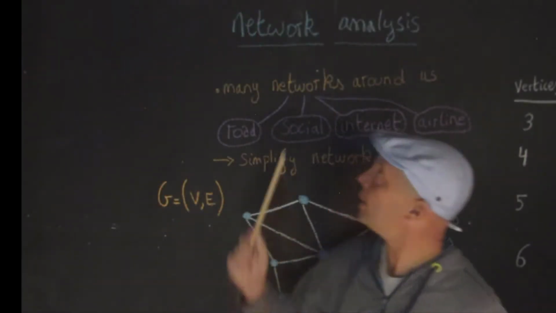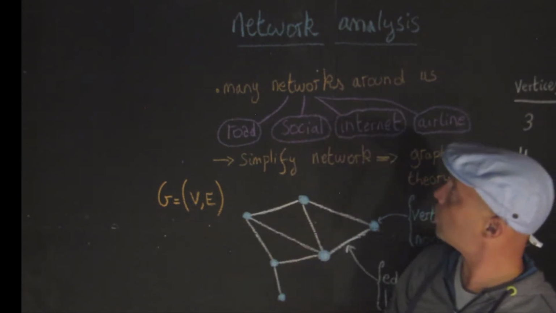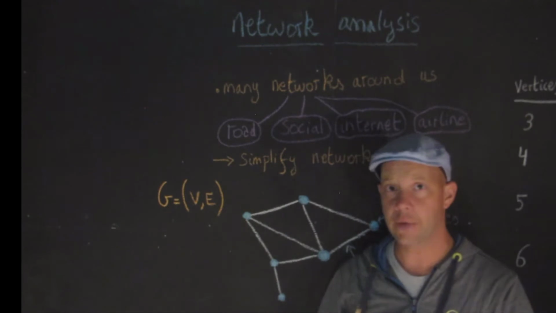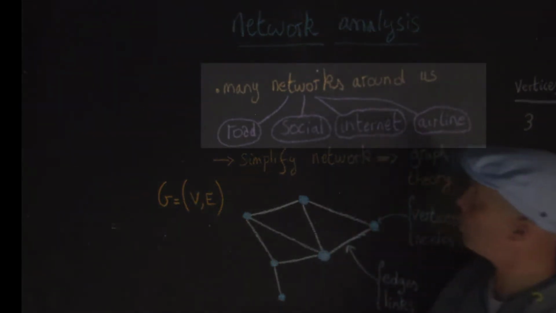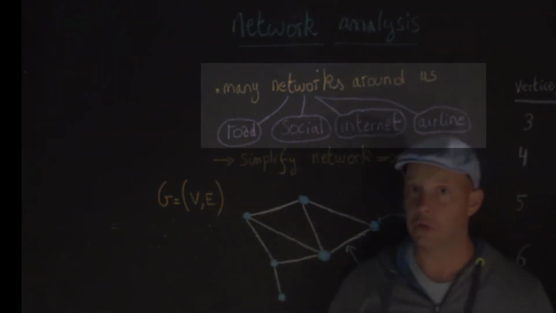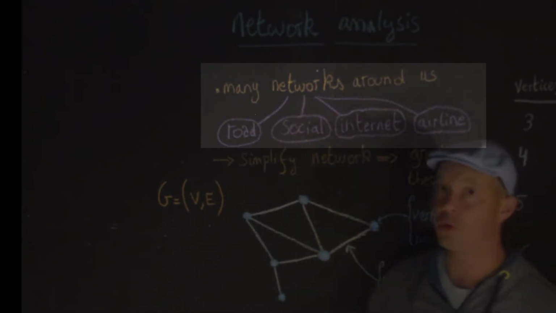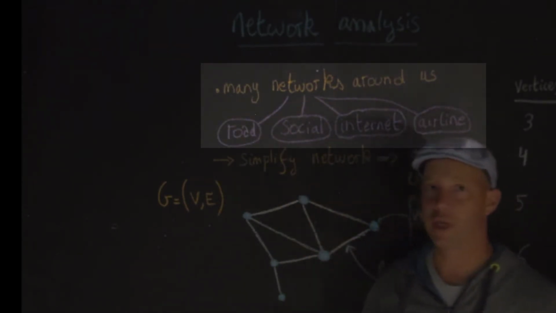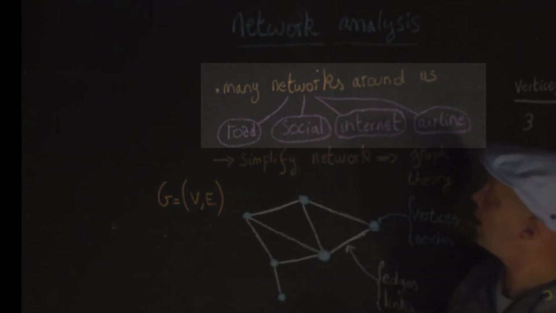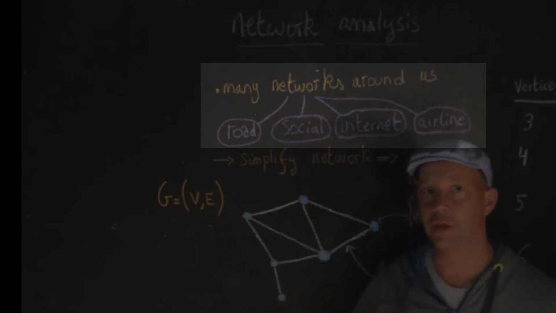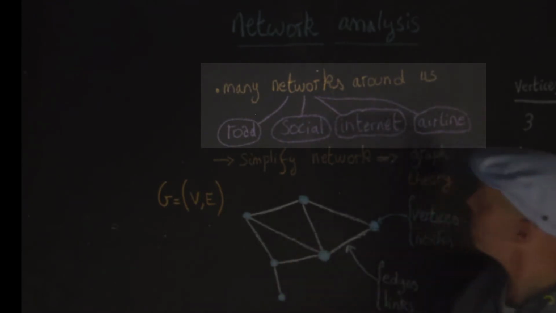Hello everybody! The topic is on network analysis. So around us we are actually dealing with a lot of networks. Be it a road when you take your car to go from A to B, for instance. Sometimes we also use social networks such as Facebook, Twitter and others. We use the internet, and for the internet there is a backbone, and so that is also a network.